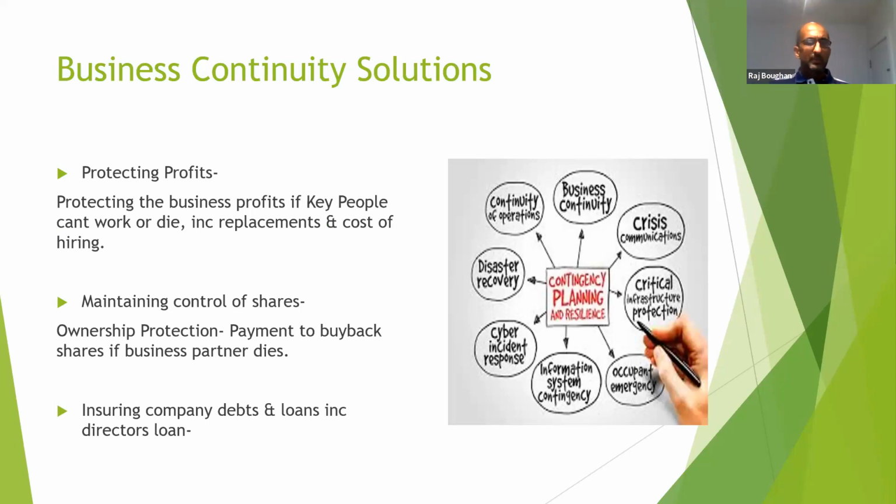I've gone on a bit about protecting the profits. One area is looking at the key people in your business. It might be just you in the business, that's fine. It might be business partners if you've got them, managers, or sales advisors. It might be someone with a really special set of skills that'd be very difficult to replace if they become ill or die. What's going to be the knock-on effect on the business profits, and how long will it take the business to recover and potentially replace this person?